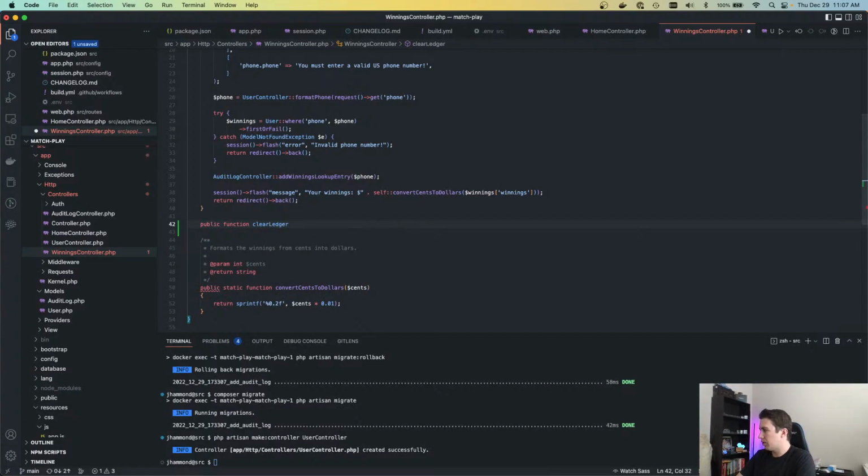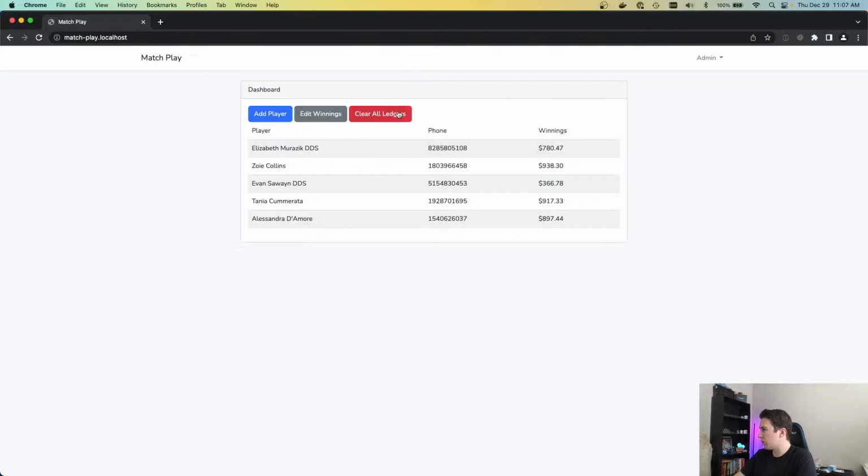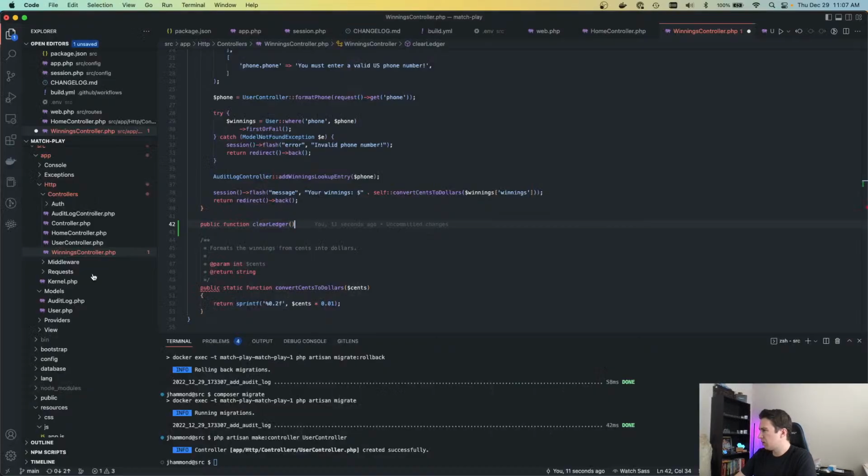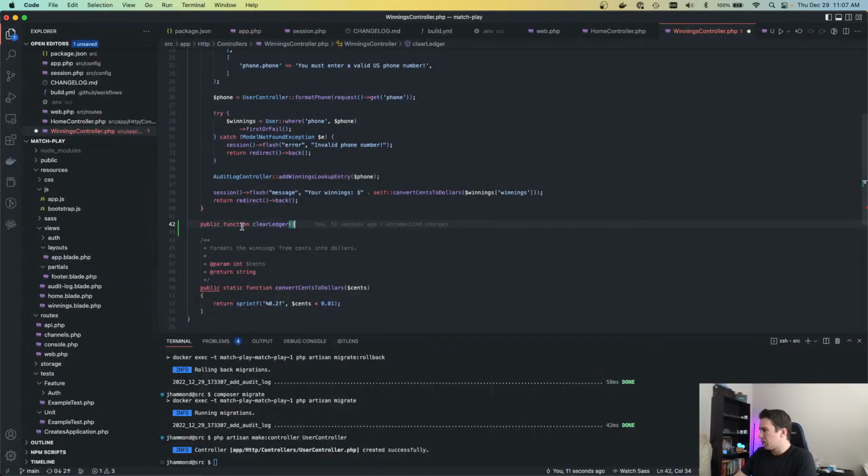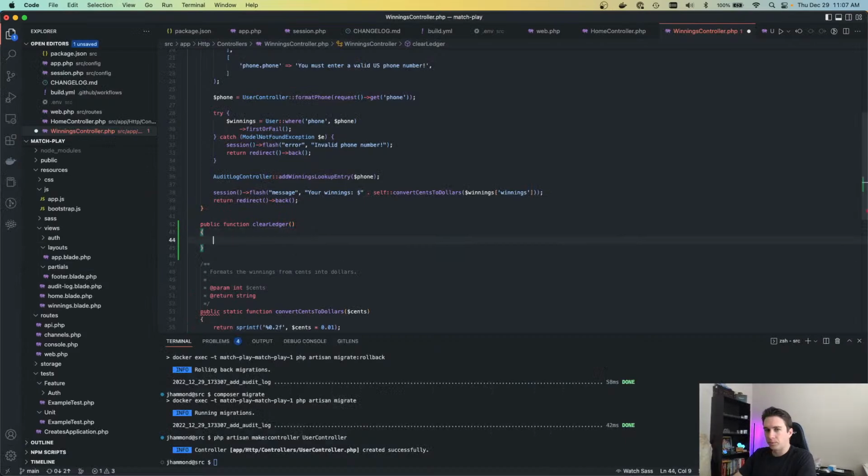Let's just call it clear ledger. I guess the question is, what's ledger? A book or other collection of financial accounts of a particular type. So the ledger is all of the individual records. So instead of all ledgers, plural, it's just one ledger. So let's say clear ledger.